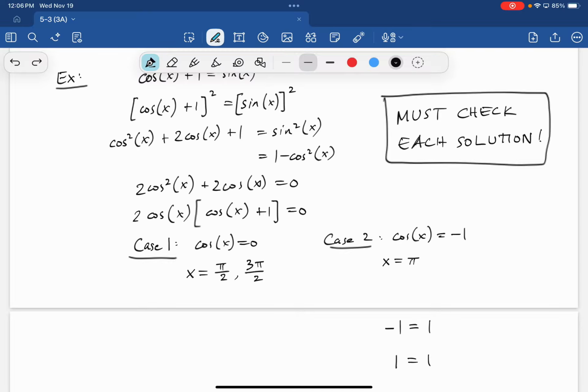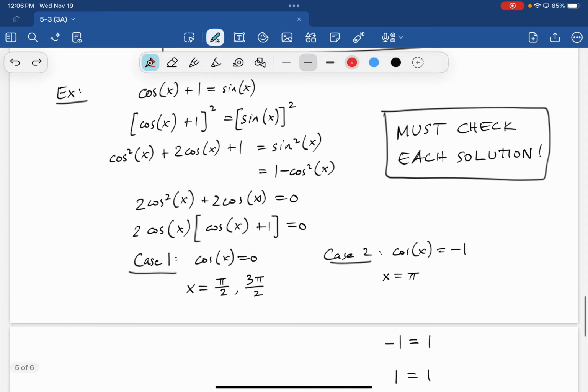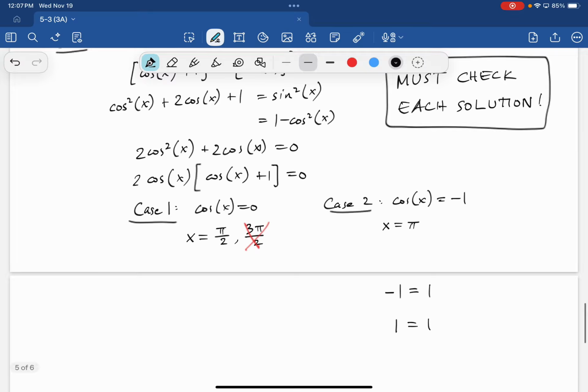Okay? So if you plugged in these 3 solutions back into the original equation, you would discover that some of them are invalid. Which one is it? Let me think. It is this one. This one is not valid. That one would give you 1 equals -1. And so your final solutions are going to be pi over 2 plus 2 pi n and pi plus 2 pi n.